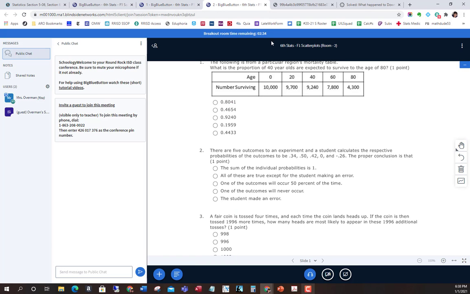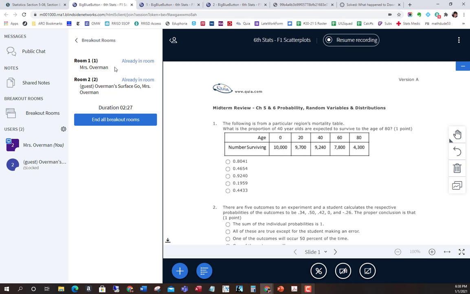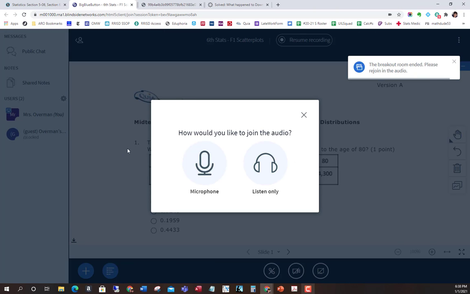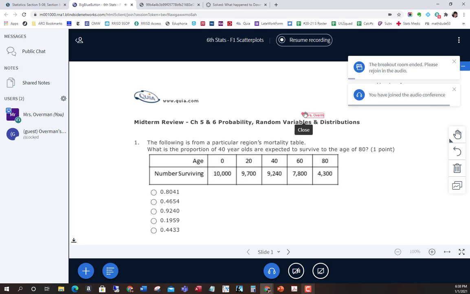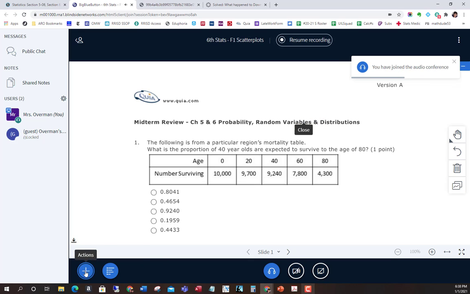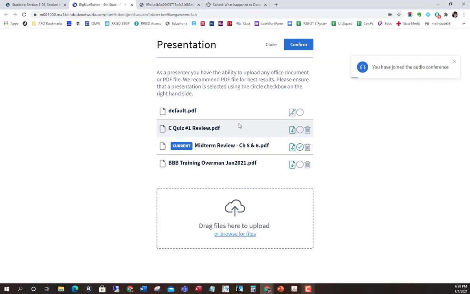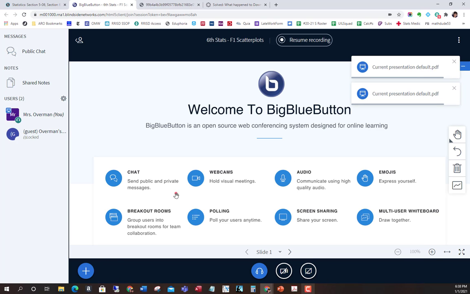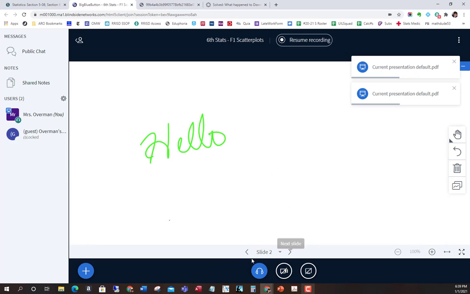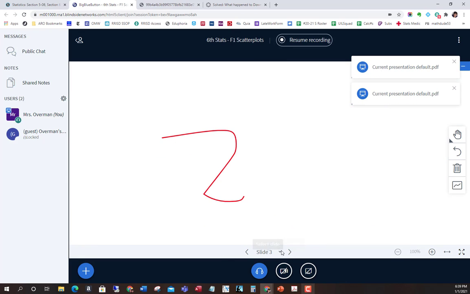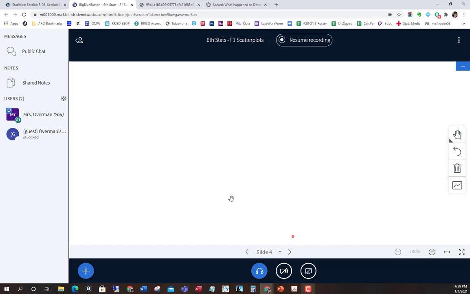Let me go ahead. I'm going to close these breakout rooms. You can see I have 2 minutes and 33 seconds. How do I end all breakout rooms? I just hit end all breakout rooms, and I'm just going to do listen only because there's nobody listening in this conference. And what I would probably do in this case is I would actually do the default and confirm, and then move it to some nice slide where they can work, and you can just keep adding slides onto this forever. So let's do breakout rooms again one more time.